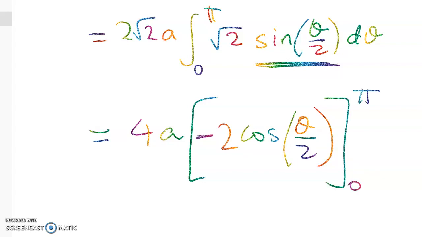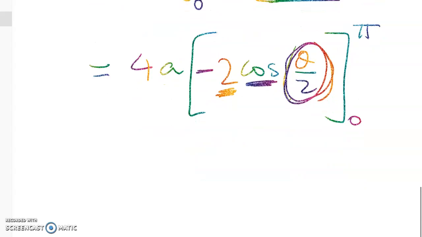Right, so that's just backwards chain rule, right? Because cosine differentiates to give me negative sine but I don't want negative I want positive, and then when I chain rule this part here I get a times 1/2 coming out so we undo that by multiplying by the 2.